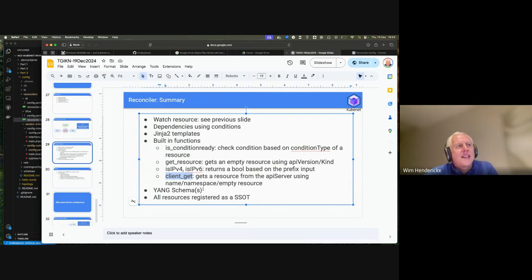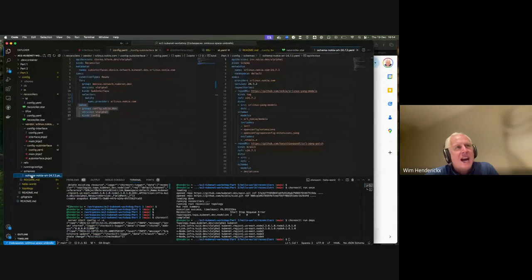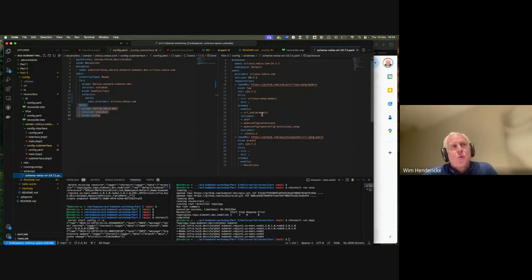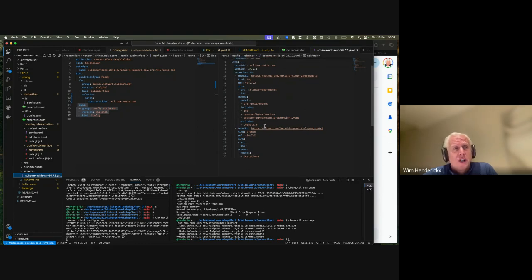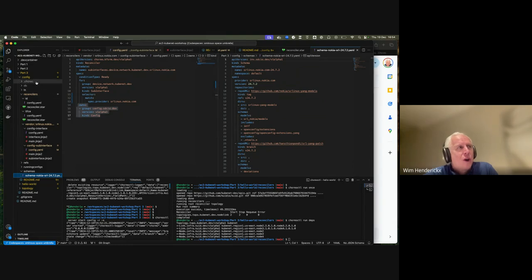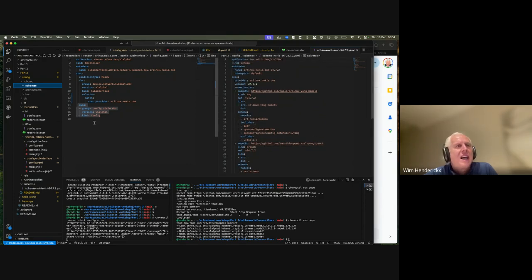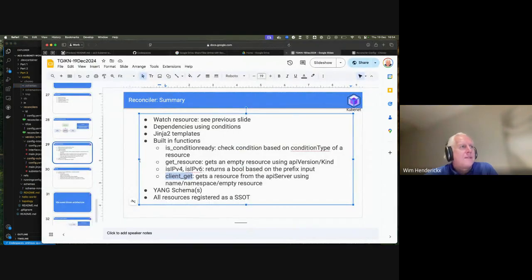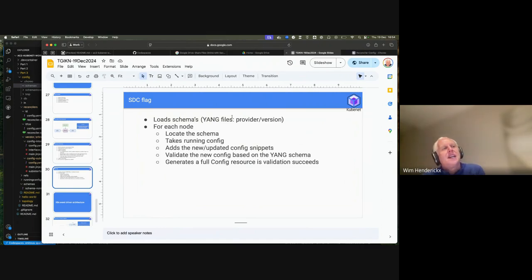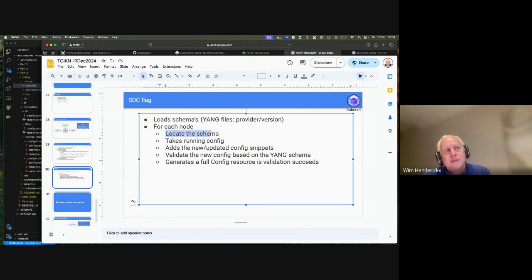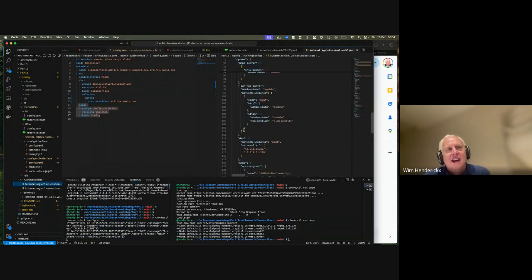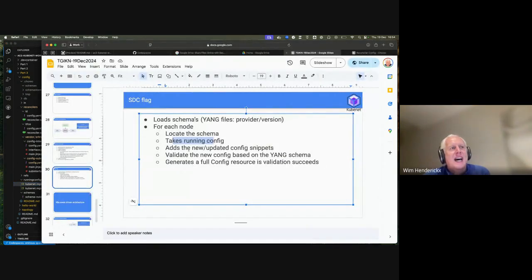And then the other important thing is that what you see in this resource is I added right now a YANG schema, and this is the same resource that you would use in the config server of SDC. So it's exactly doing the same thing. And I am going to fetch the schema from the Git repos that are referenced here, and they are being locally consumed in this case. And then what is happening as well is that with the SDC flag, I load the schemas, and then for each node in the system, I locate the schema and take the running config. The other thing that you see in this project is that I have running configs for the devices that I fetched from a node, right? What I'm doing is that I add the additional configurations that we generate using the business logic, and I apply them to the running config file that I got.